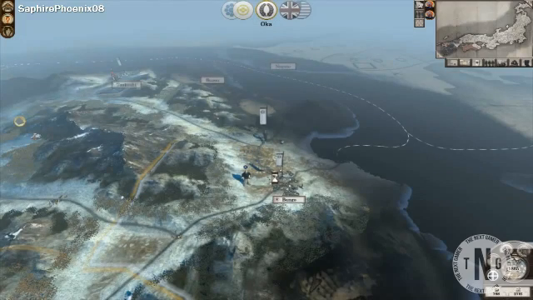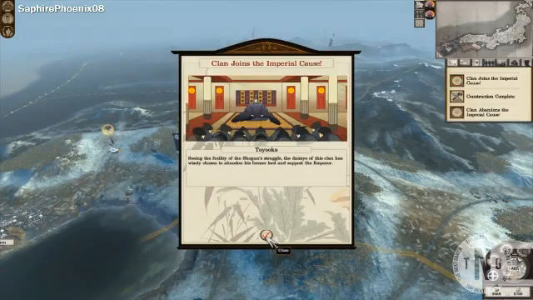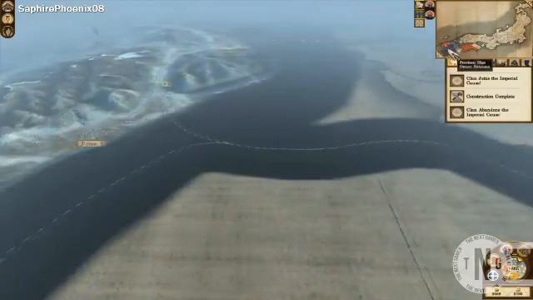My island. I don't even know what the island's called, so that's not very good. A clan abandons the Imperials, the Tatsuno clan. Great. A clan joins the Imperial clan. Okay, so we lost one and gained one. Fine.